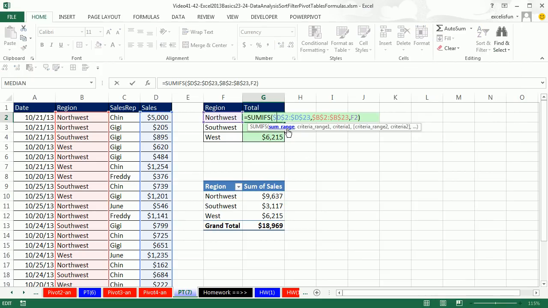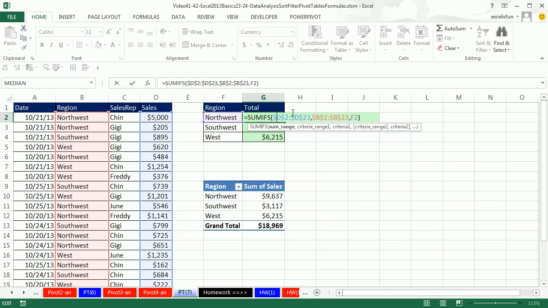Sometimes people want their formulas to update instantly, especially if the data changes a lot. The other thing to think about with formulas and pivot tables: remember in the pivot table there were only 11 functions. Well, there's like 450 functions. So pivot tables just can't do as many things as formulas can do in terms of calculating.